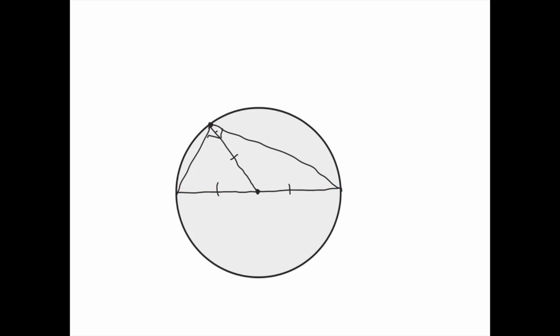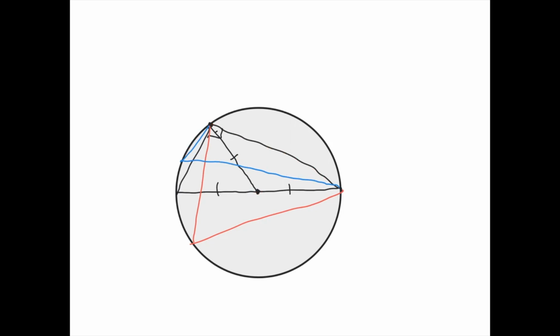Now let's see what happens if we decrease the right angle a little bit. If we make it smaller, like this, then in our new triangle, the center lies inside of the triangle. And now let's see what happens if we make the angle larger than 90 degrees. Then this is our triangle now. The center now lies outside of the triangle.